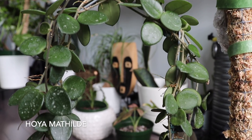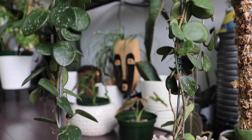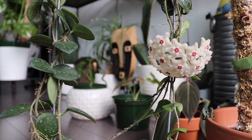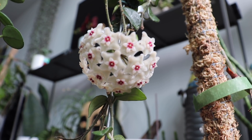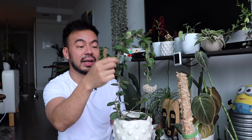Those are the updates on my Anthuriums and Philodendrons. This Hoya Matilde — also from my houseplant haul video — I picked it up more mature and larger, with lots of air roots and peduncles, which are the starting point of a bloom. It's got this beautiful bloom that I was so excited about. Since my Hoya Tour collection about 30 days ago, it has produced a new bloom, and because it has a few peduncles along the vine I'm confident it'll bloom throughout the rest of the year. The scent is pleasant — not off-putting at all.